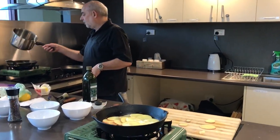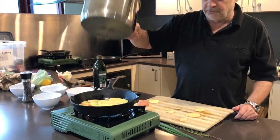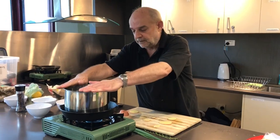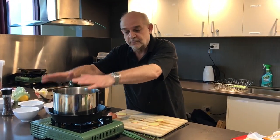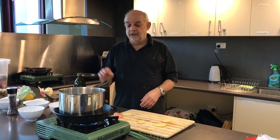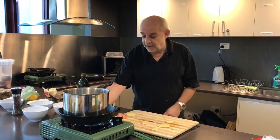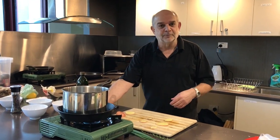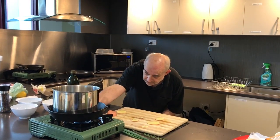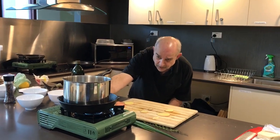What I'll do to help that along is I'll put a pan and I'll put a bit of olive oil on the bottom so it doesn't stick. Sit that on top to hold everything down. A little press to push it all onto the bottom. And now I'm just going to let that cook away for about 5 minutes or so, and that should hopefully give us a nice crispy start to the bottom of our pizza base, potato pizza base or potato galette. Let me get this temperature right here. Just keep an eye on the flame on this just to make sure it's not too high, not too low.